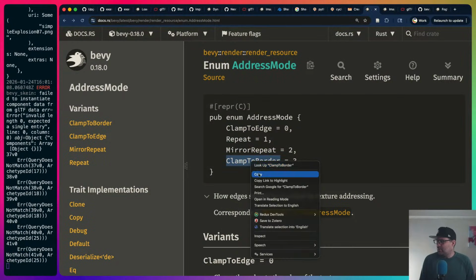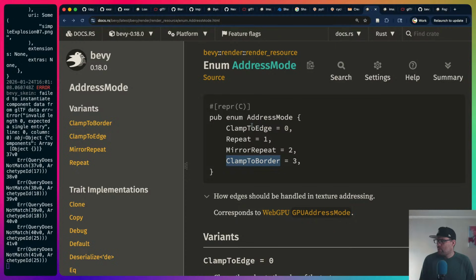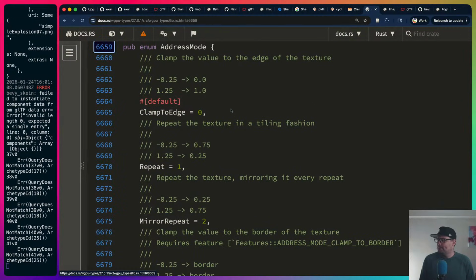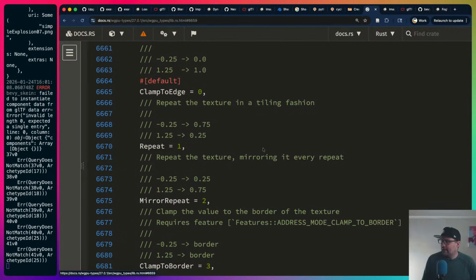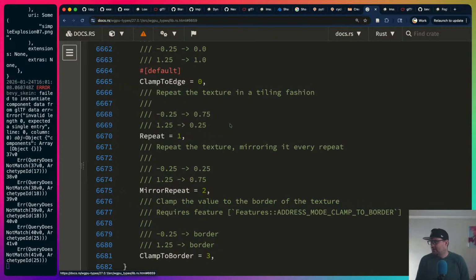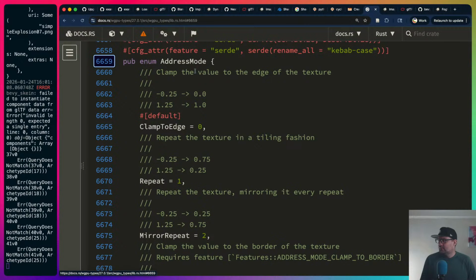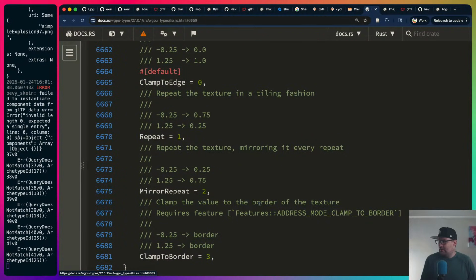What is clamp to border? Clamp the value to the border. Yeah, clamp to border, clamp to edge. Clamp the value to the edge of the texture. Clamp the value to the border of the texture. What's the difference between a border and a... Oh, this is a new feature. Okay, got you.